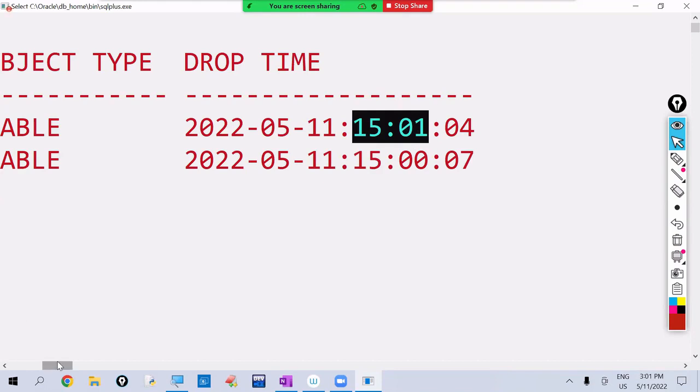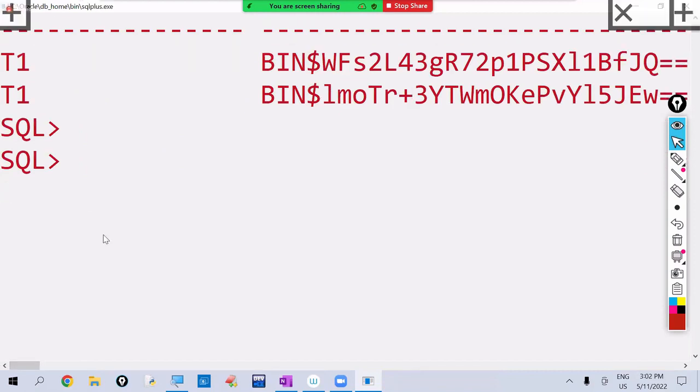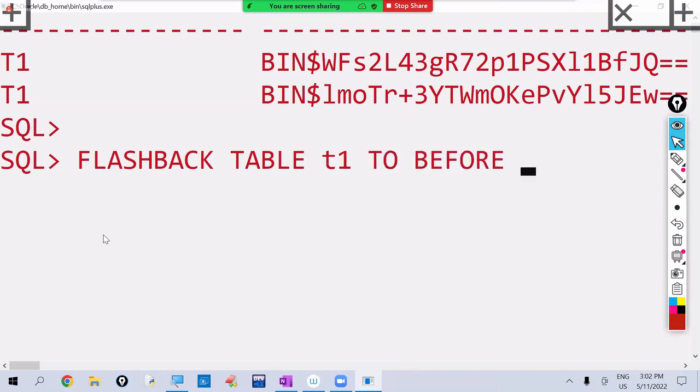Now, if we use the flashback command, which table will be recollected? The 3:01 one, the recent one will be recollected. If you want to check, you can check here. I am using the flashback command for restoring this T1 table. Flashback table T1 to before drop.